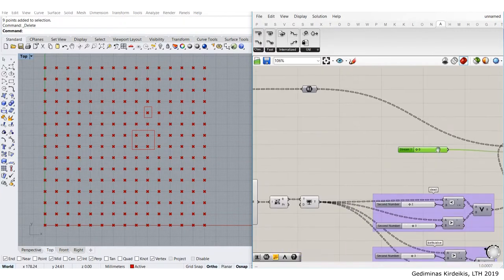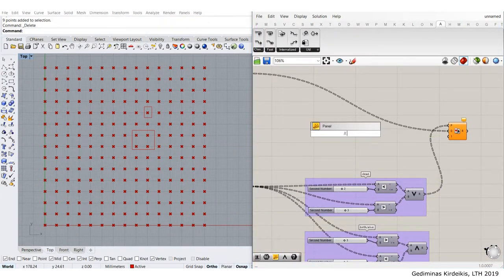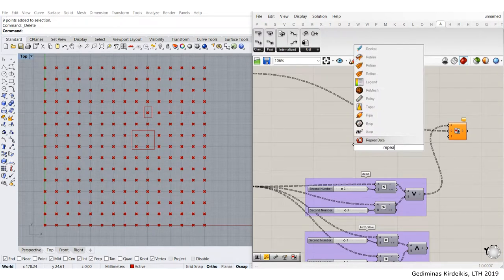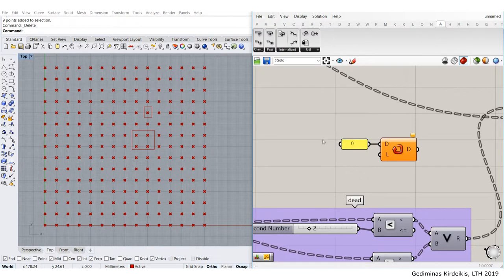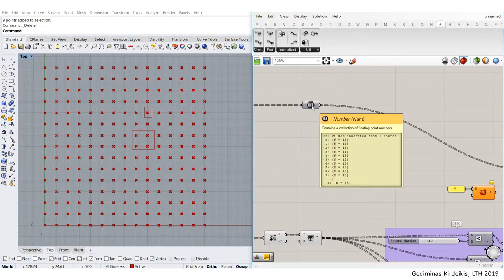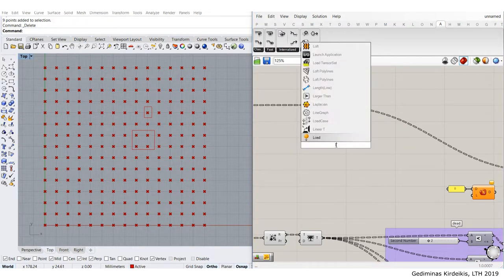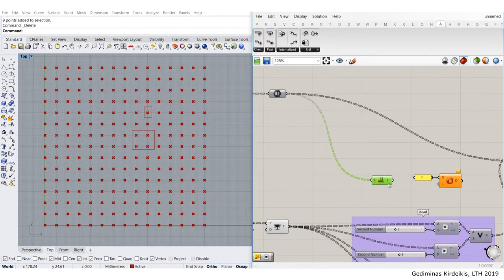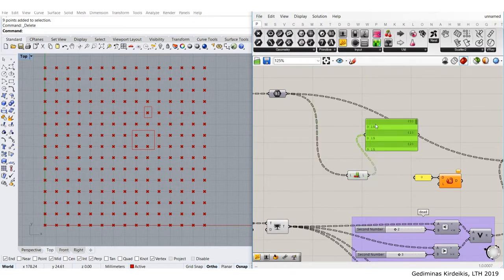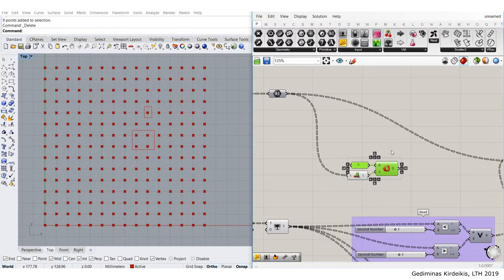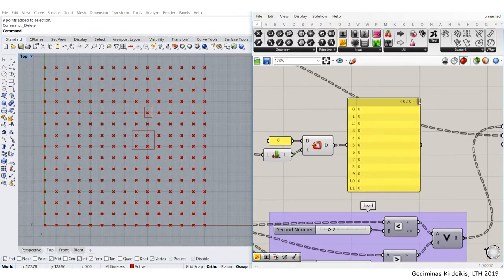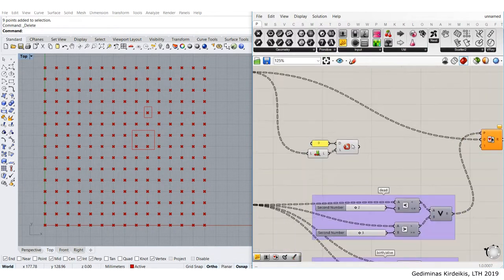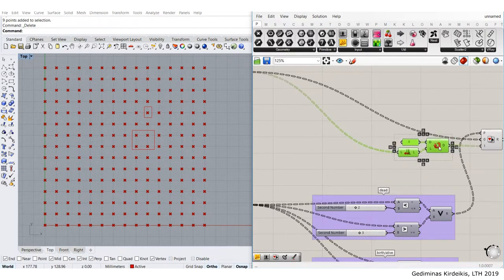The way we can fix this is by simply taking a number, 0 in this case, because 0 is dead, and repeating it, repeat data, as many times as we need. I'm just going to measure the list length to get a number, rather not a single number but multiple numbers, 15 15 15, 15 times, to basically just fill up the same data tree with only zeros. And then we can use this to choose from, like that.